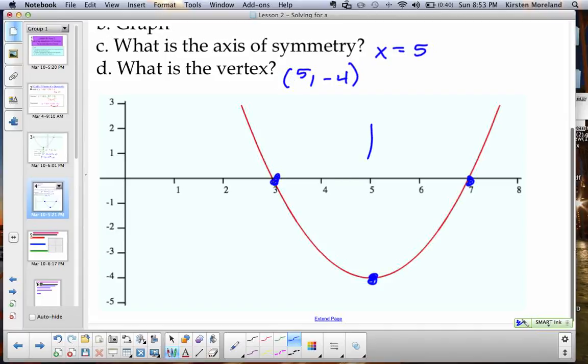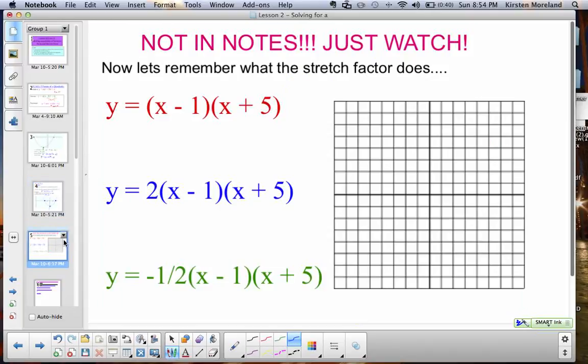Now we know that the axis of symmetry is just the x coordinate of the vertex, which is 5. So really the axis of symmetry, if I can draw a straight line, is going right there. Now what's nice is you can look and see that it's really just the middle of your zeros. It's kind of like finding the median between 3 and 7. So if I put my fingers here and I go, all right, 3, 7, cross them out, and then I'm at 4 and 6, and then I plop to the middle, and you see I get right at 5. So the axis of symmetry is at x equals 5. Right, so that's just if we're doing it generically.